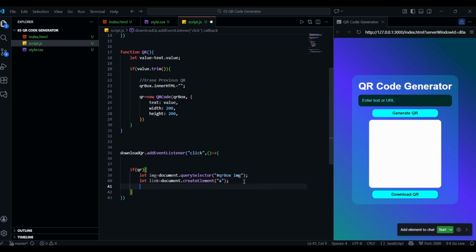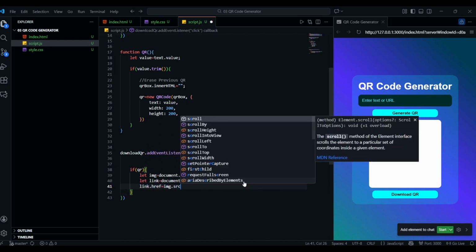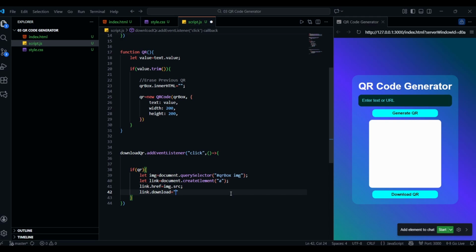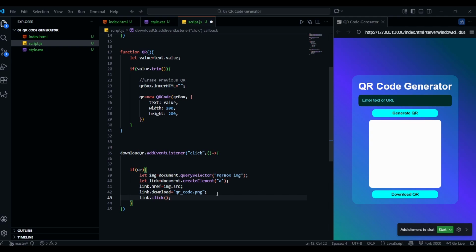So for that we'll type link.href equals image.src. What this does is point to the QR code image source file, and then we'll add link.download equals the file name. Let's say I give it a file name of QRCode.png. It tells the browser that the file name we want is QRCode.png. And now I'll add link.click so that it triggers the download automatically.